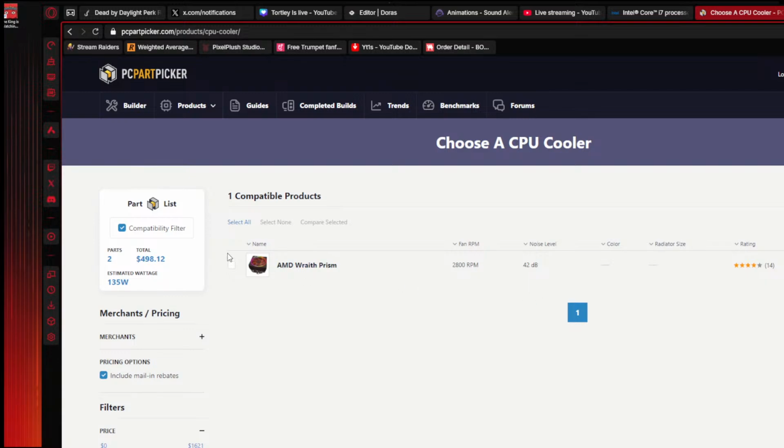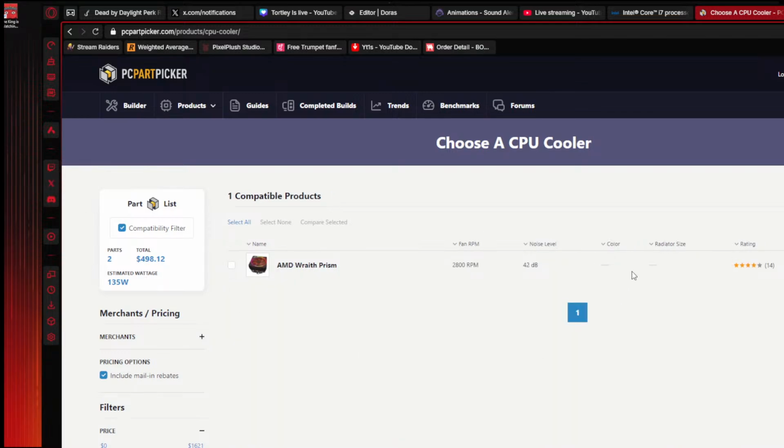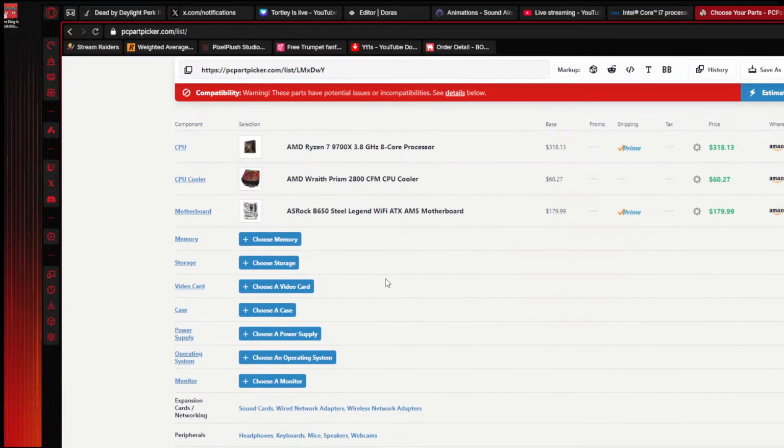Otherwise, it's $60 for a pretty decent cooler. It comes with no cooler. Okay, well that's the cooler I recommend. Just add it. Mine came with that cooler. A lot of them do come with the cooler. Looks like this one doesn't. It's just kind of the way it is.